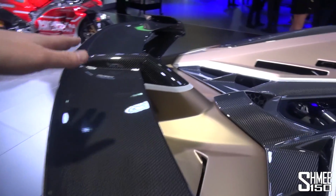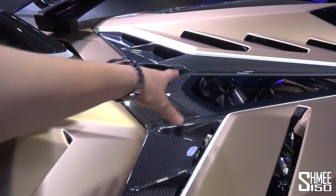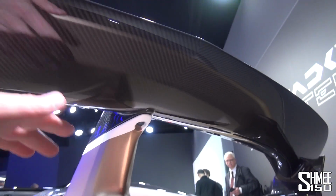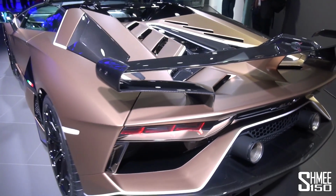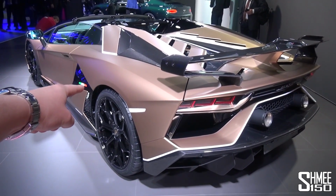But the ALA at the rear brings airflow in through this intake in front of the engine here, or behind the engine I should say. And then on the underside, have a look here. You've got the holes. Can you see these all the way through? Literally the air is pushed out of those to basically change the downforce behavior of the car depending exactly how you're driving. That's a pretty special thing to have seen here.